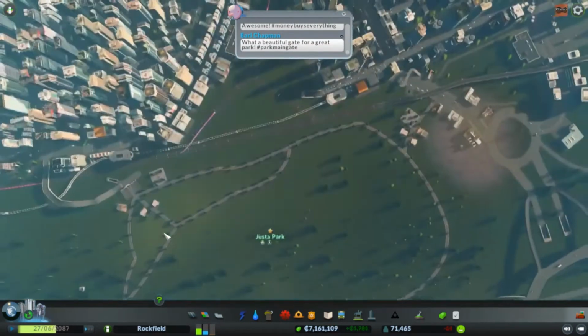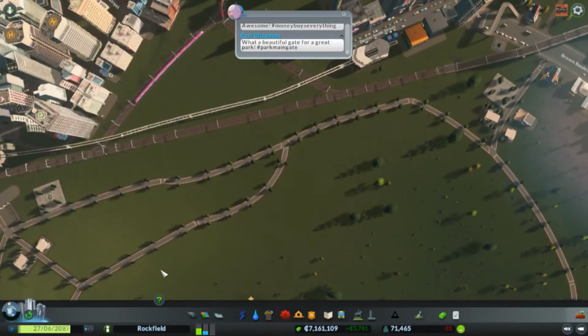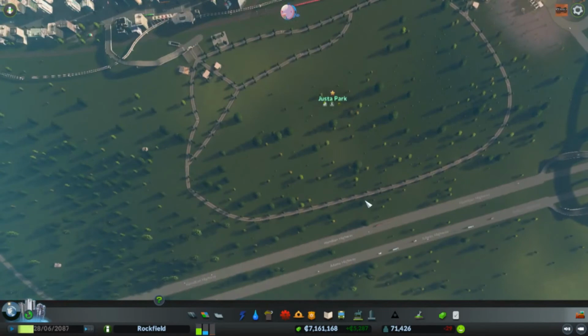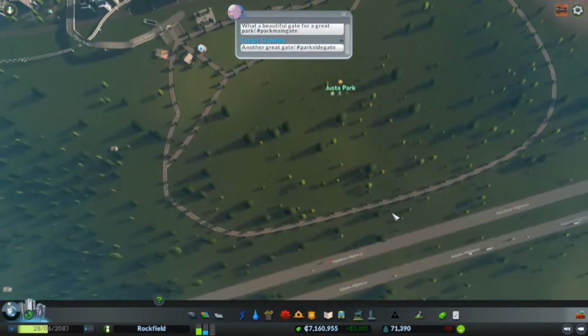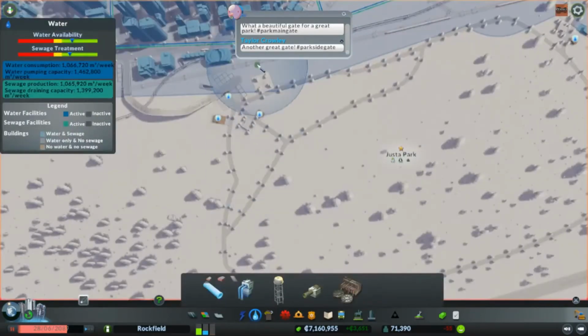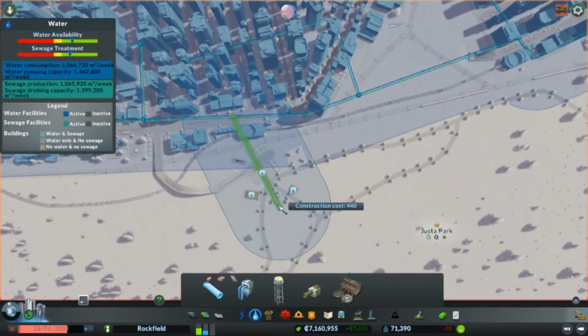So, we got that. I am almost curious if it'd be worth the effort to put a side gate over here, just so people could pull off the highway and get on there straight ahead. Oh, water. Apparently, park attractions need water.